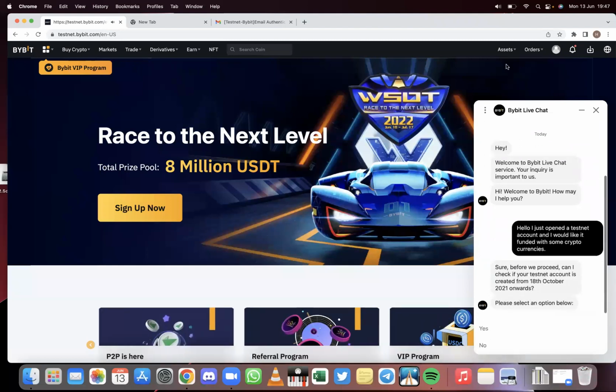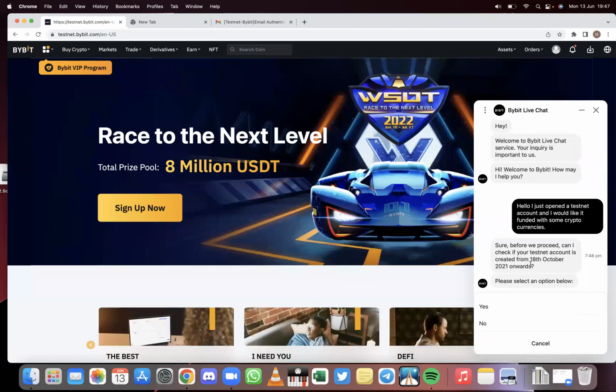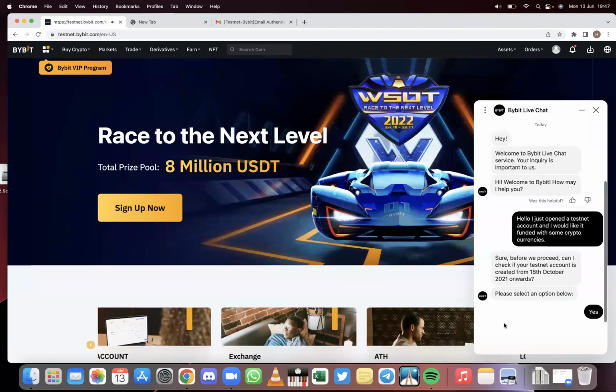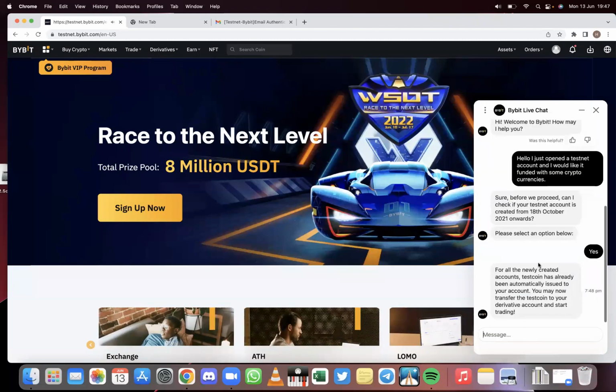By the time you realize, okay, sure, before we proceed, can I check if your testnet account is created from 18th October 2022 onwards? Please select yes. So they'll ask you this so you can see.